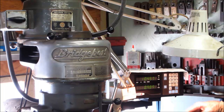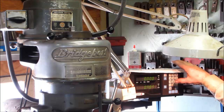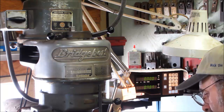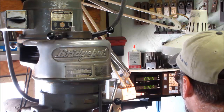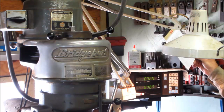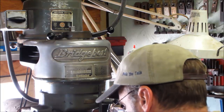Alright, so we're not changing in and out at all. We're only going to be changing the side to side. And just a note, we are 0.989 for the in and out off of our 0 there. So we just kind of keep that in mind. If that shifts, we've got that number. We'll write that down, 0.989, and we'll just leave that up there in case we need it.